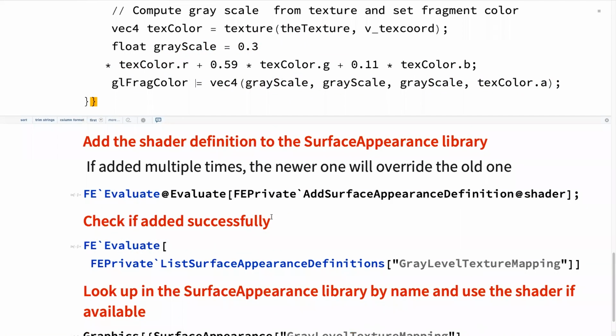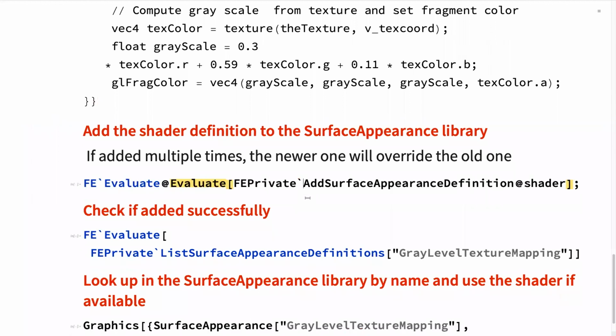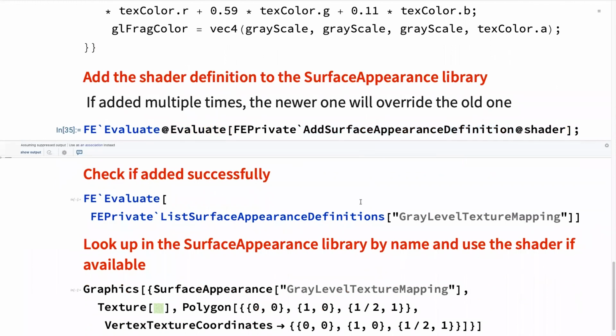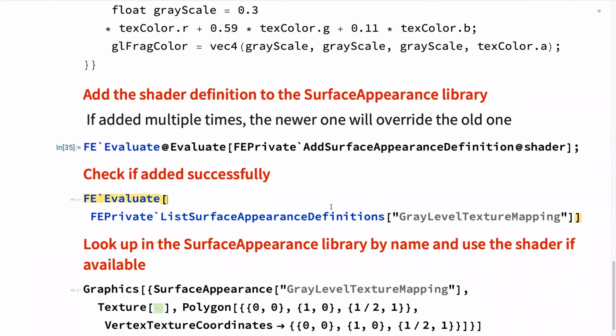How do we do that? First, you need to add this self-defined surface appearance to our language, to our library, using the FE private function to add a surface appearance definition. After that, you can check whether it was added correctly by listing the definition, referencing it by name.